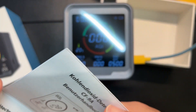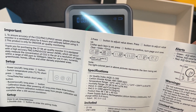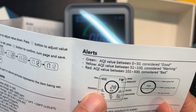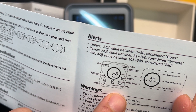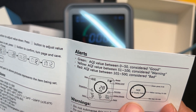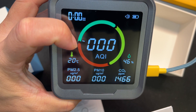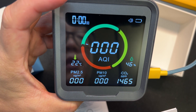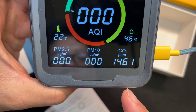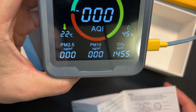Let me find the English settings. Okay, so later I'll have to set the time — the setup process seems very easy. As you can see, here's the time, the temperature, the PM2.5, the PM10, carbon dioxide, humidity, and then the battery level. And then this is where it marks the colors of where you're at — right now it looks like I'm at the green. The CO2 here seems very high, so I'm going to let this settle for a little while and see how it goes.